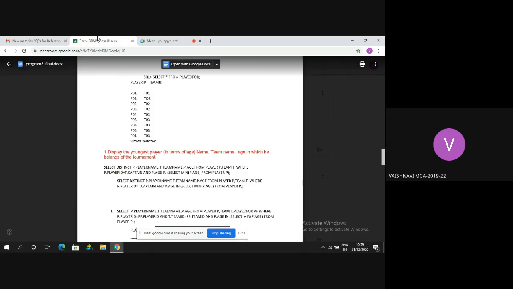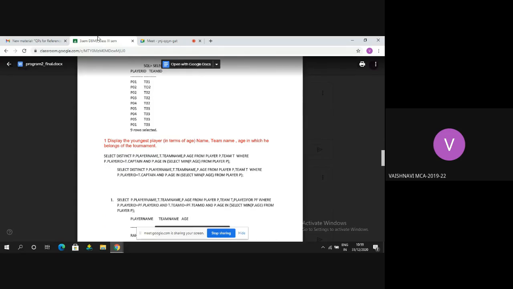So in this we need to display the youngest player in the tournament. First we need to select distinct p.player_name and t.t_name, p.age from player p, team t where p.player_id equals t.captain and p.age in select minimum. We have to select the youngest player, so we take the minimum of p.age from player p.